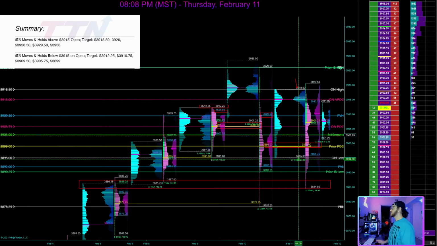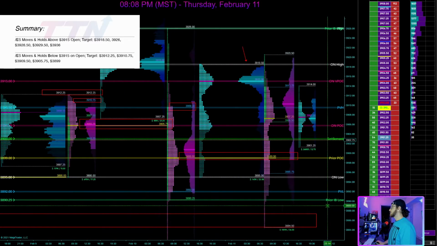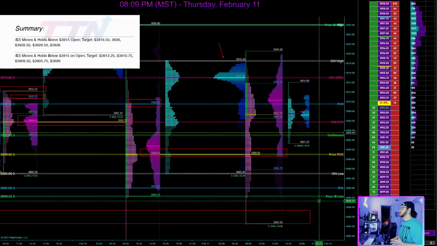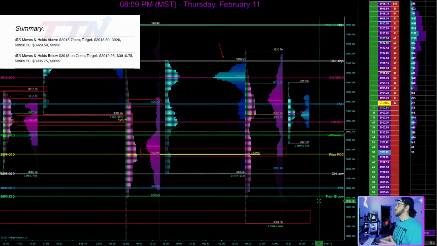And we got a nice single print buying tail in that area. And that was basically telling us that the higher time frame players, other time frame players, larger players, if you will, are more interested in buying and think that that is a cheap area or a good place to go long.